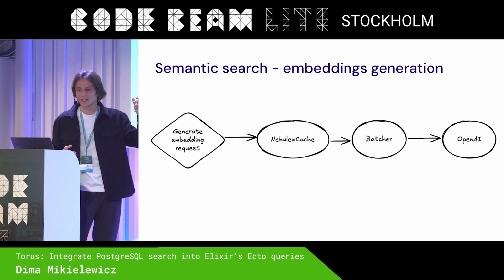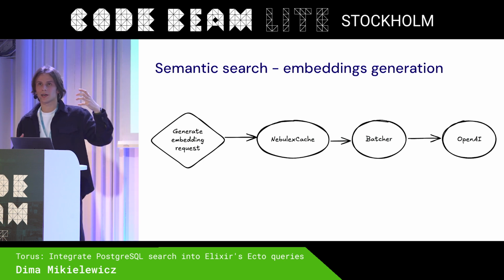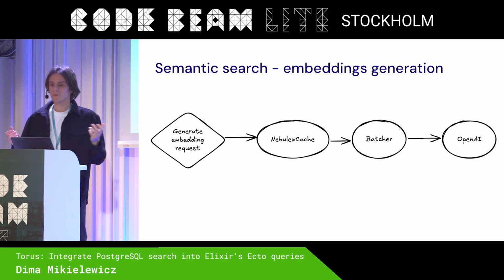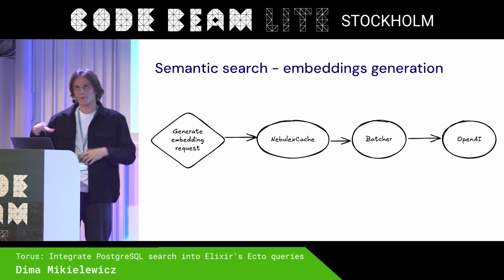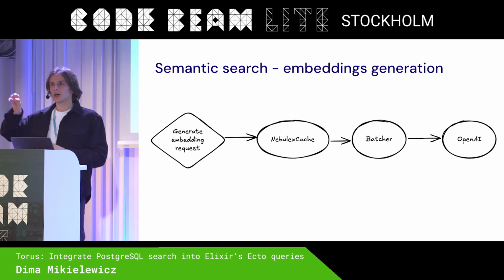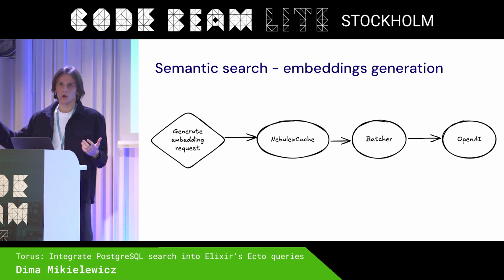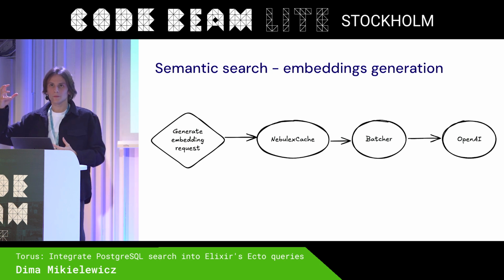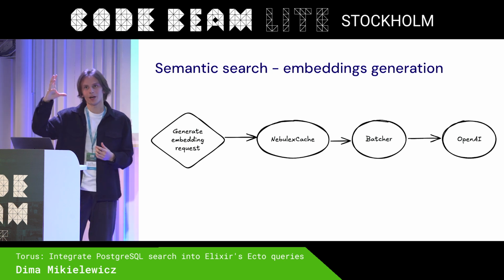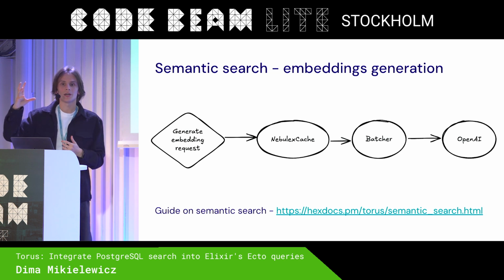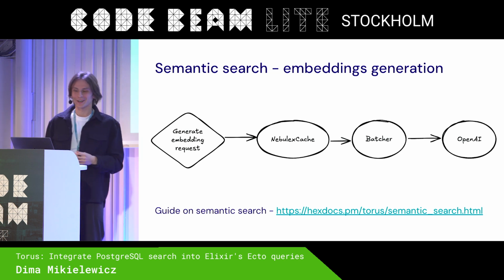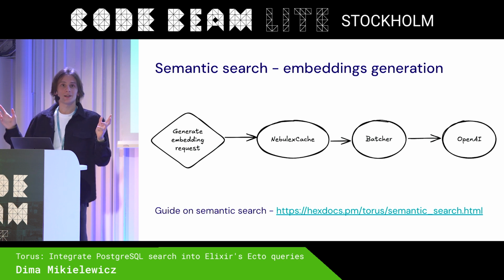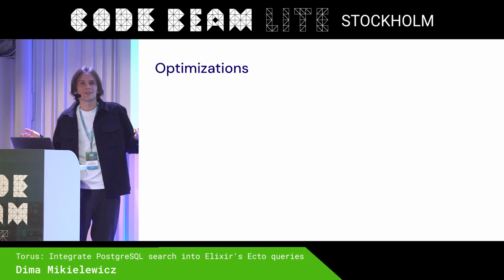So this is the pipeline I suggest you use when generating embeddings. You have a request, then the request goes to the Nebulex cache. The Nebulex cache checks if there is a stored vector. If it's a miss, then it passes it to the batcher. The batcher waits or counts. Then it goes straight to the embedder of choice, for example, OpenAI. Then when OpenAI is done generating the vector, it goes back to the batcher. Then the batcher dispatches the generated vectors back to the cache. The cache writes them, and then returns them to the client. So this is how it works, and I think it's kind of an ideal pipeline. But yeah, you can create your own things.